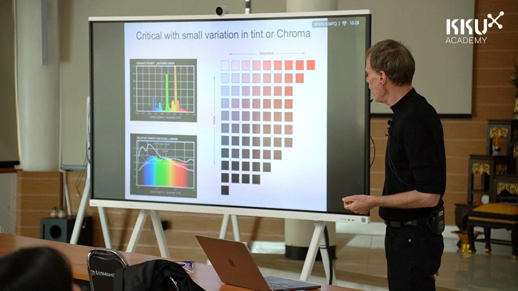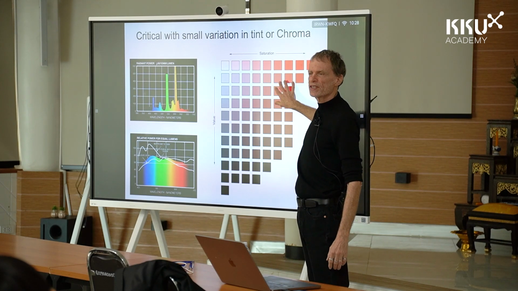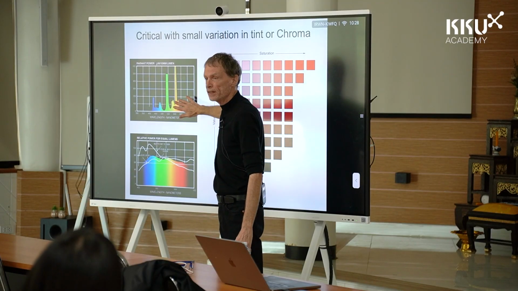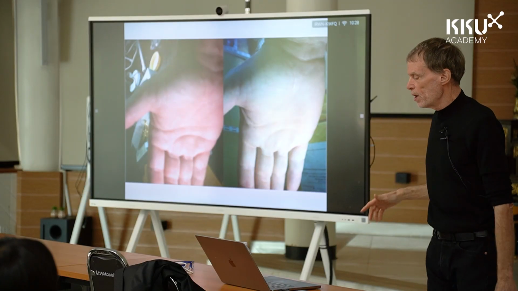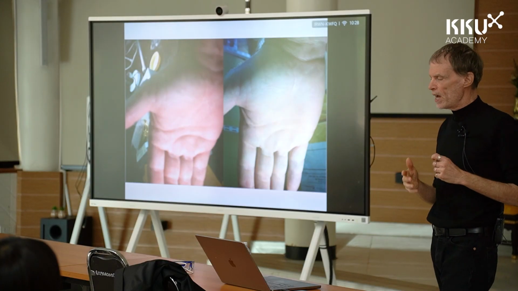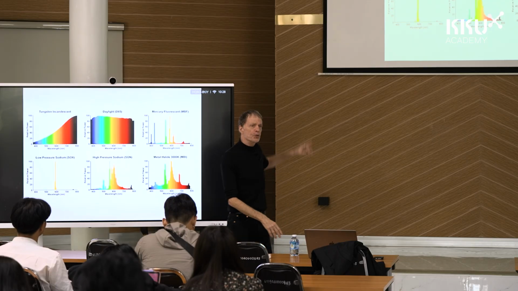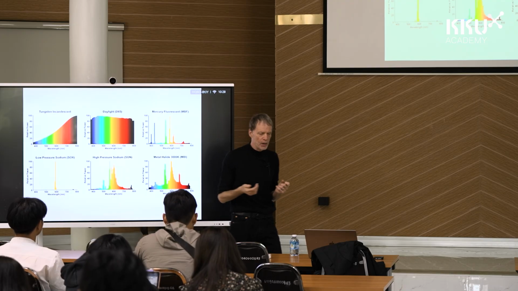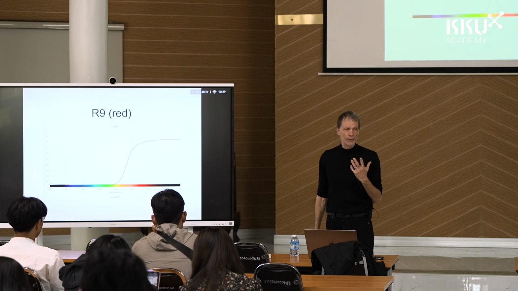And again, it's this phenomenon here, that these are all the different chroma for skin. And you need to have a very rich spectrum in order to see that, not this one. Okay. And this has to do with this kind of thing. You can look like a ghost, or you can look very rich and saturated. You need to have that kind of color. And my thesis is, when you light under the first two spectra, you're going to look good. But when you light with the other ones, you're going to look very pale and anemic. So it's very important to have a high R9.